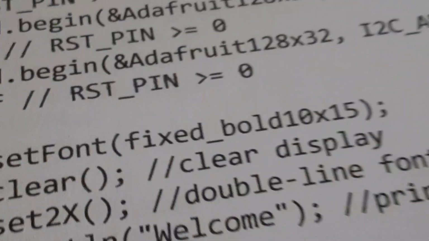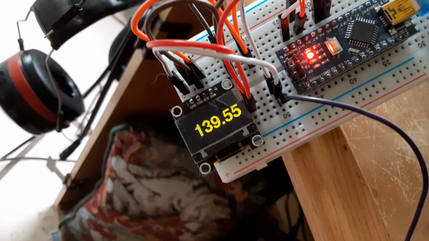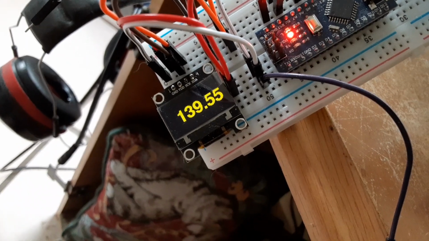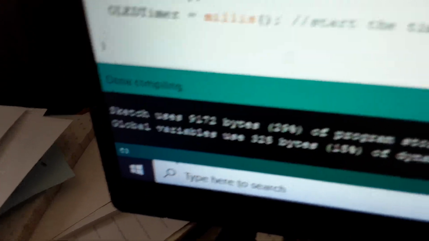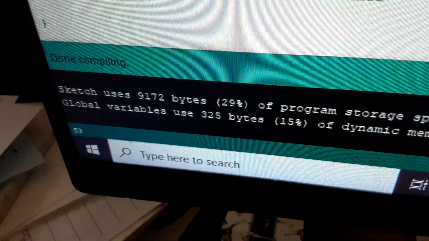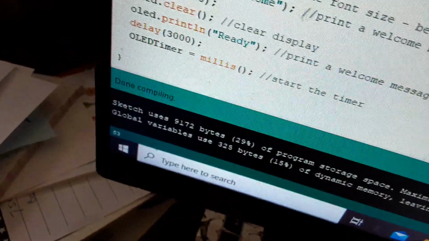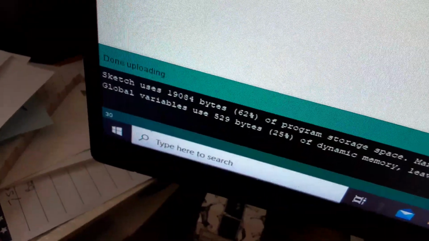anyway, so now the display is working good as far as using the smaller screen. I mean, I like the bigger screen, but you know, I can't go with, this one's only using, like I said, 29% of the memory, and this one's using 62%.